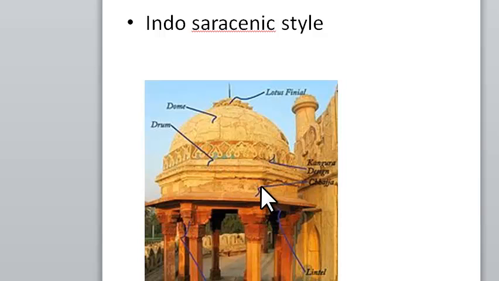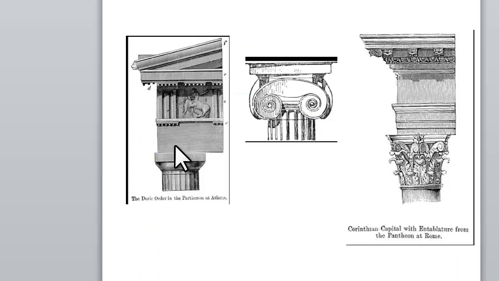Now we find there are some kangura designs. This is the Islamic part. This one is the chhajja, the outer one. And here we find the orders, the capitals of different types. Let me see this one again. This is the Doric order. These capitals developed in Greek architecture: this is the Doric, this is the Corinthian, and this one is the Ionic. What is the role of this capital?